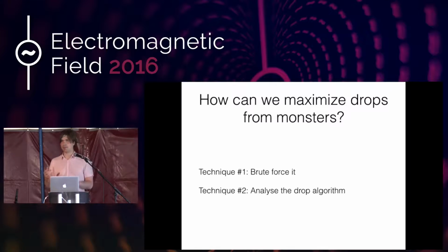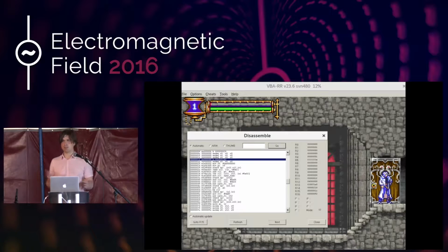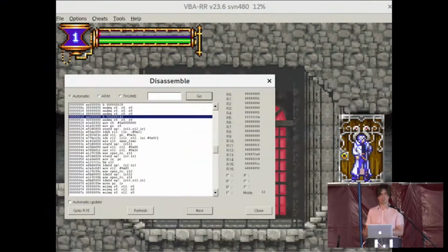So these emulators, as well as having memory watch and save state, you can also disassemble the game's code. And the Game Boy Advance, turns out, is running an ARM machine. So you can read the ARM disassembly. And if you don't know assembly language, ARM's a nice one to start with, it turns out. You can even attach a debugger to your game as you're playing it. So you can put a watch on the bit in memory that is the random number generator to see what's reading the random number state at any point in time, and you can step through the processes.